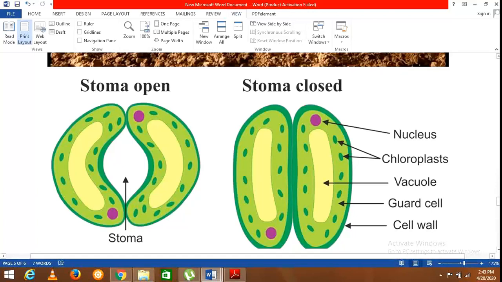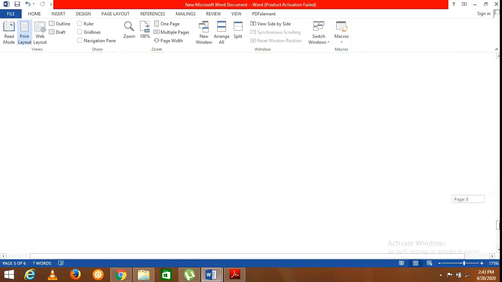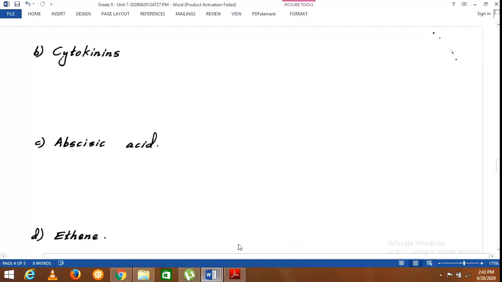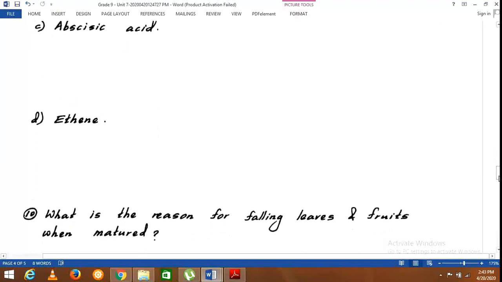Then ethene. You may have heard about ethene regarding fruits. Actually, ethene is a simple organic compound and it is produced in low amounts in plants. This is essential for ripening of fruits. If we take a mango as an example, a raw mango, or a raw fruit, contains more starch. During ripening, this stored starch is converted into sugar. That is why a raw mango is not sweet in taste, but once it is ripened, it is sweet because the stored starch is converted into sugar.